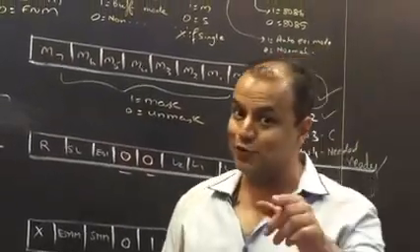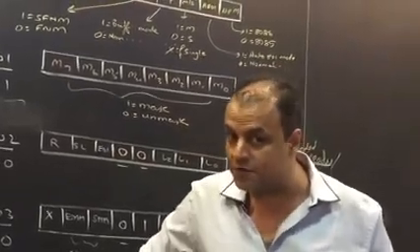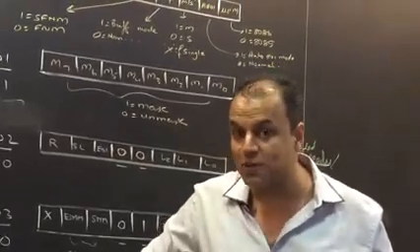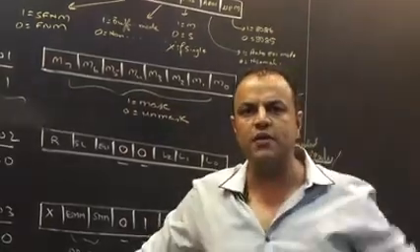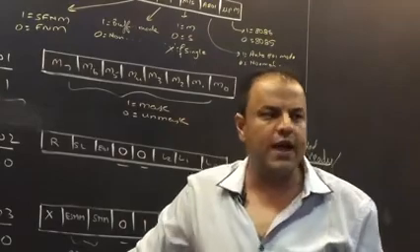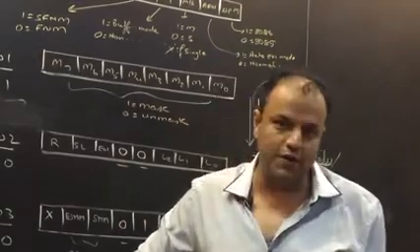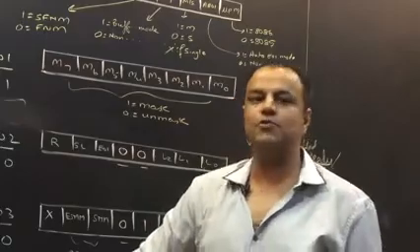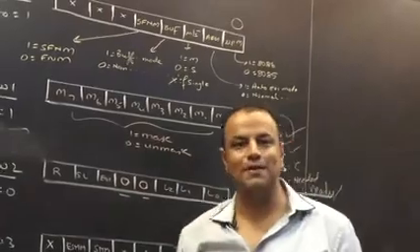Are you clear? So be careful which book you're learning 8259 from. If that book is written for 8086 programmers, the book will say ICW4 is compulsory. Because in 8086, if you don't give ICW4, 8259 will assume that it's working with 8085 and it will work very differently. So for an 8086 programmer, it's compulsory. But if you're learning this for 8085, then this command is not compulsory. It's only given if you need the other features. This bit will be 0 for you. Please tell me, are you clear?